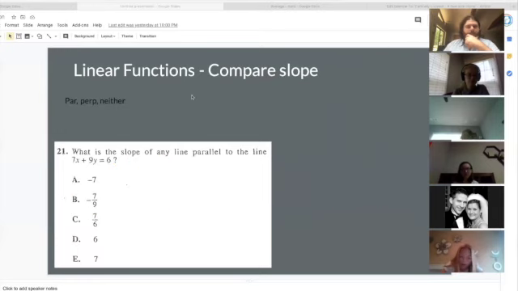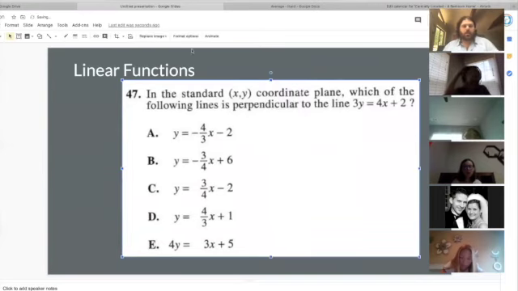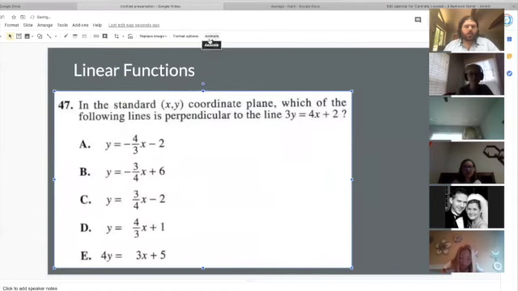All right, this next one here is basically the same thing, but it says which one is perpendicular. So Aaliyah, help me with this one. What are we going to do to find the equation of a line that is perpendicular to this line that they give us? We have to get y by itself. So do we divide by 3y? Just by 3. Yep, we want to leave the y where it is.